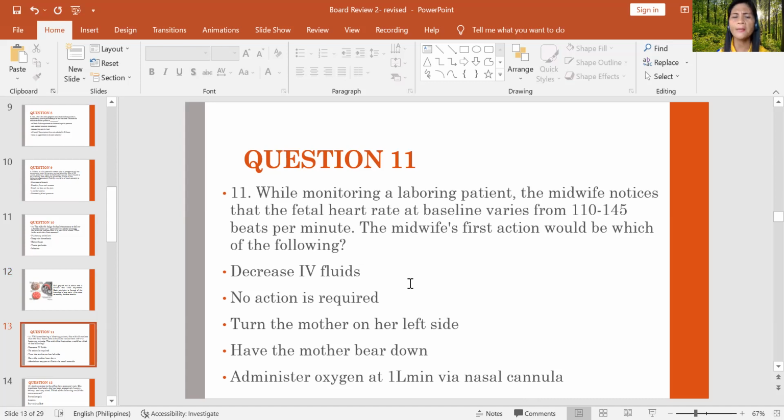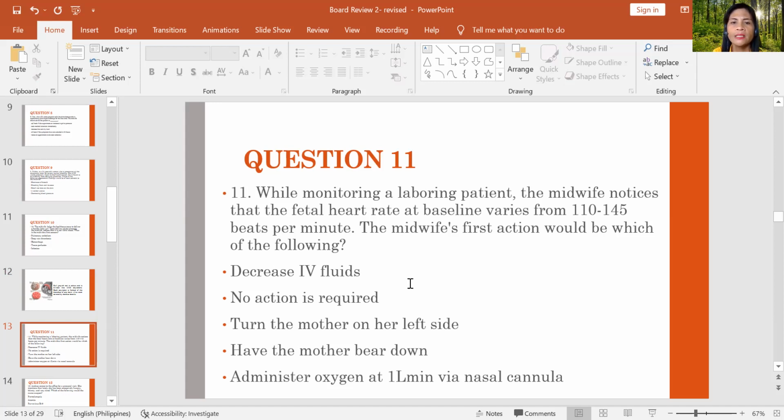Bakit naman dun sa left side? Okay? So, ano ang explanation nito? Marked fetal heart baseline variability of 25 beats per minute or more may be cause for concern. So, cause for concern na natin yun. Similar findings may indicate there is a poor oxygenation to the fetus. So, turn the mother to her left side to increase perfusion and notify the physician.